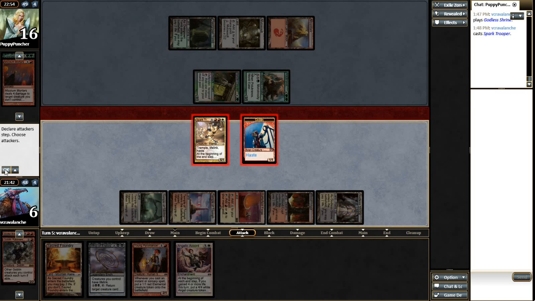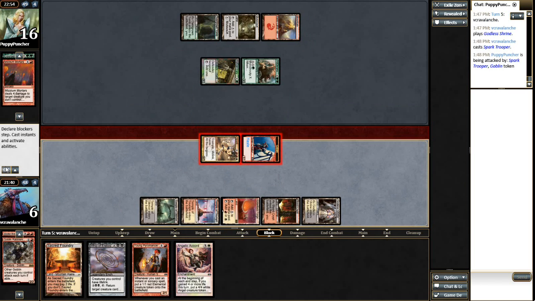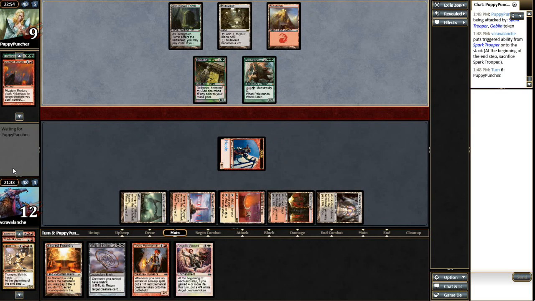And get in here for 7. Getting me back some life. Back to a 12. And then again, he's in a weird little position. He's missed land drops. I don't know if he can afford to activate the Mutavault again.